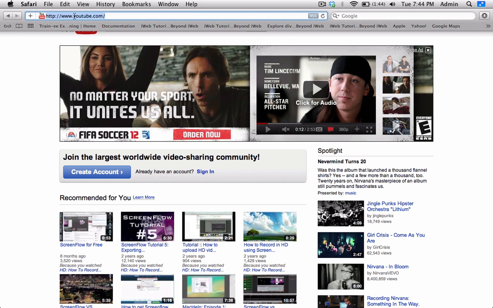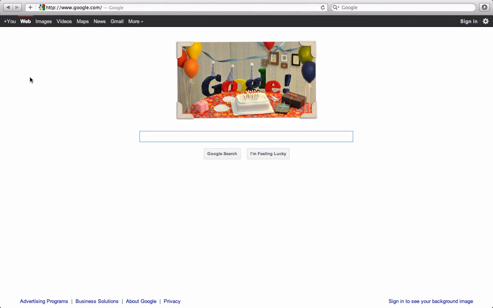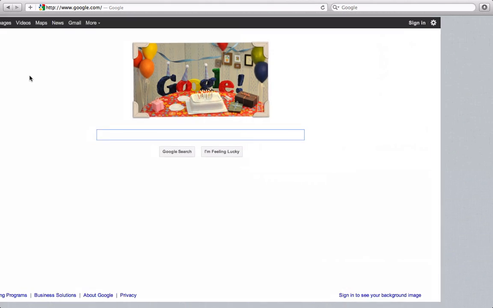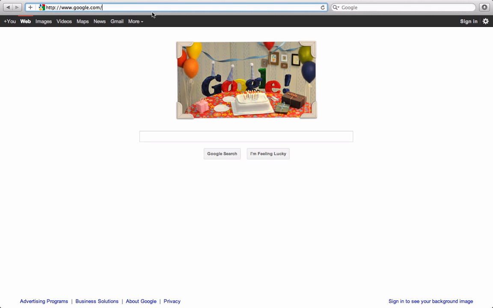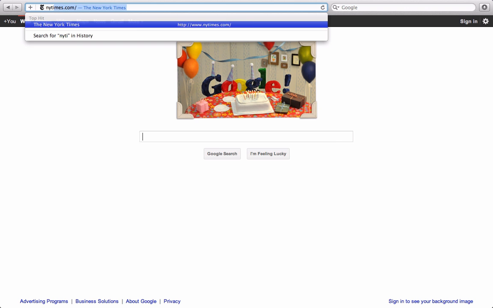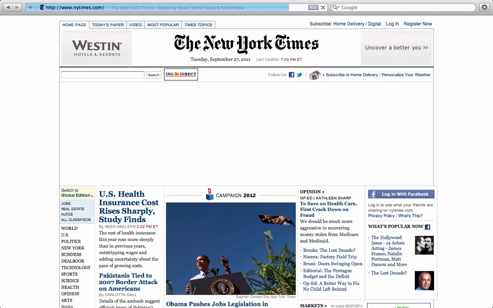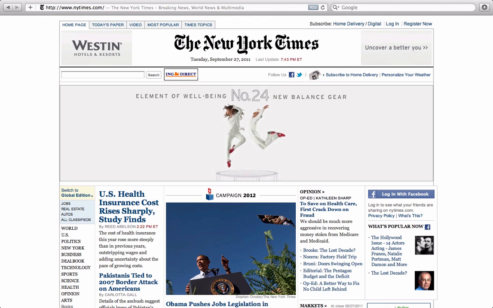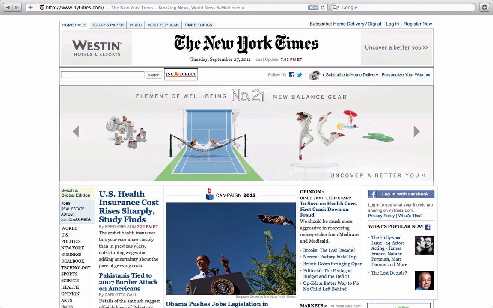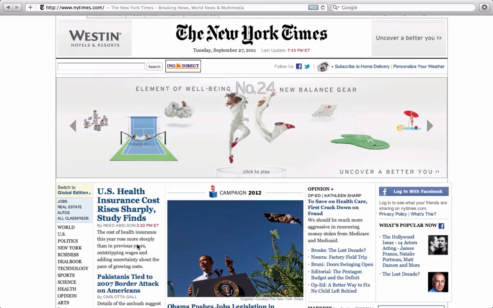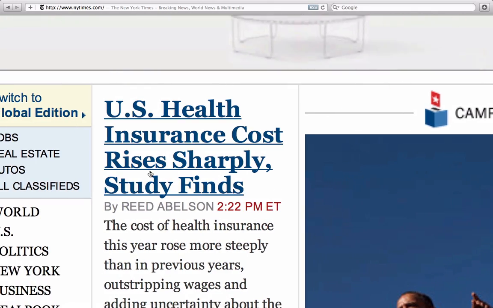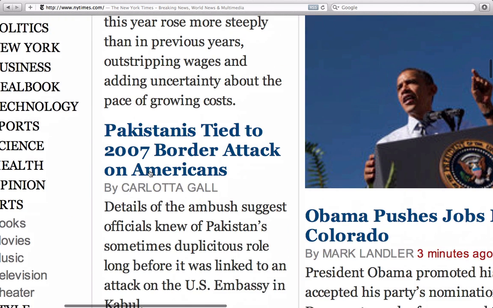Not only that, it's a full screen app, but Safari has a lot of new features, like for example, pinch to zoom. This is, like I said, a great new feature, and I'll show you more of an example other than Google. For example, let's go to the New York Times. As you see here, the text is kind of small, might be hard for some people to read, might not. So if that's so, you just grab your 2 fingers, put the mouse where you want to zoom in, and pinch. And here you are. See, the text becomes crisper as you zoom in, so it's not blurry.